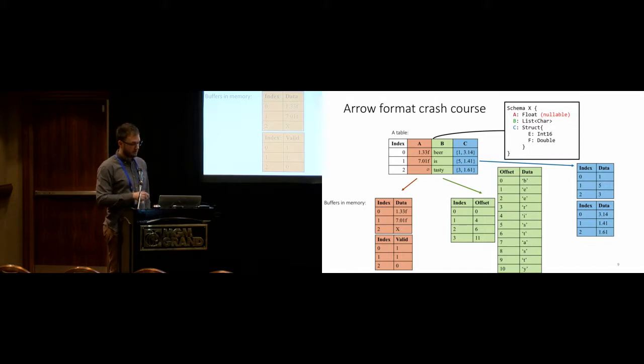But I will just focus on these. So what Arrow will do for you is you can build up this table in memory, and then you will have them in what they call buffers. So for a fixed width thing like a float, you have a buffer that just holds the data, like we're used to in C, for example, a big array with floats. But because this thing is nullable, there's also a validity bitmap. So it has a bit to say if this value is actually valid or not. So that's two buffers, and they can be huge or they can be small, whatever.